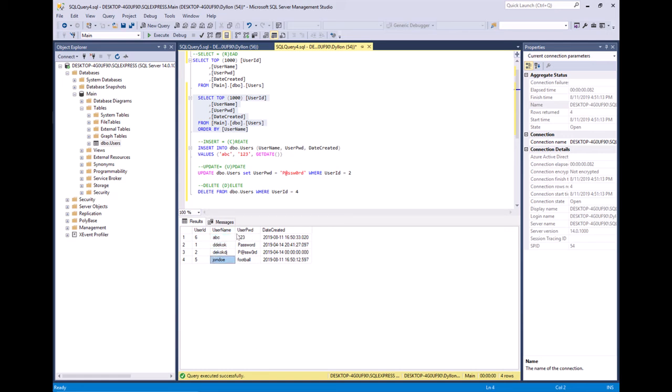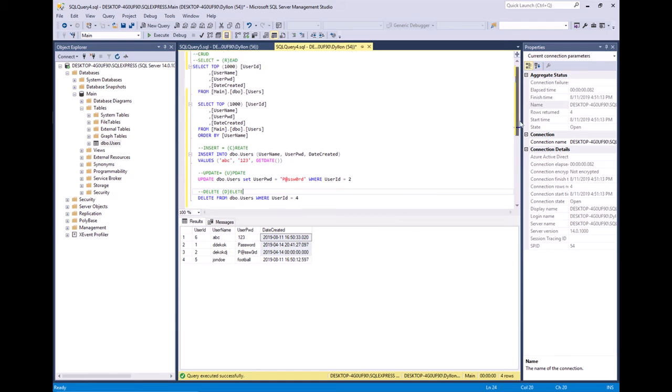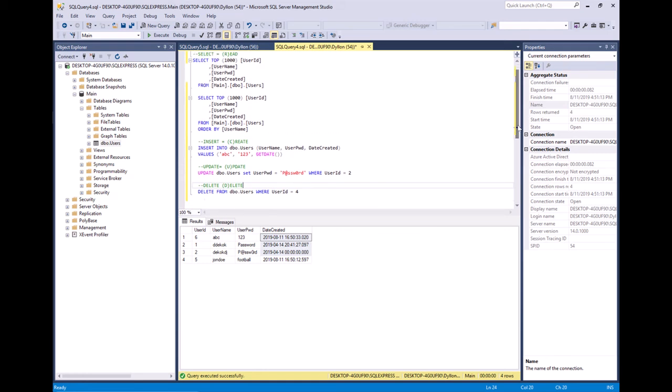So if you ever want to do an order by, you can order by any of the columns, ordered by date created, which if you have a primary key that is ascending by 1, that'll just order by the primary key essentially, since these are put in with getdate. So that's kind of the same thing. Make sure you have a where on your delete, so you're not deleting an entire set of data from your table. And as far as the CRUD operations are concerned, that about does it.